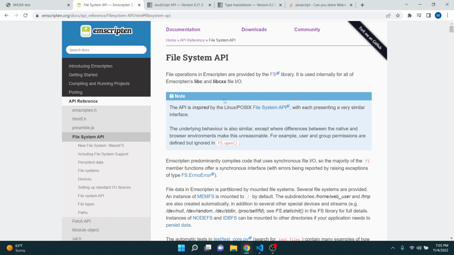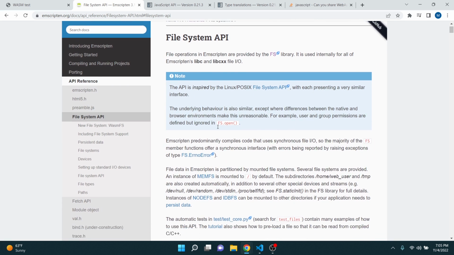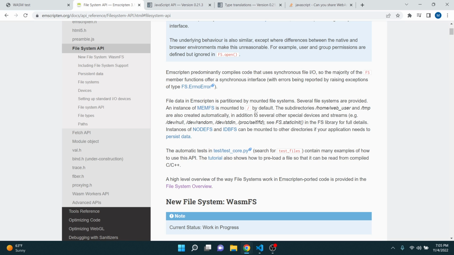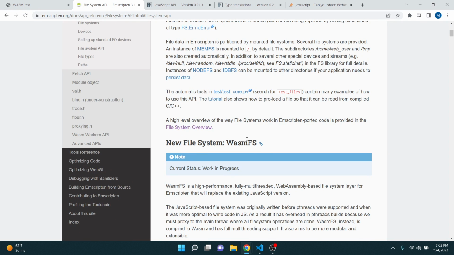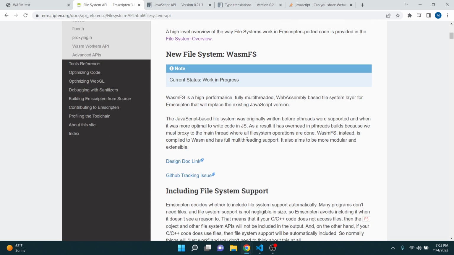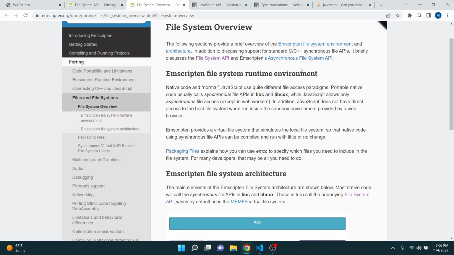Make a decision here. The following sections provide a brief overview of the script and file system environment.